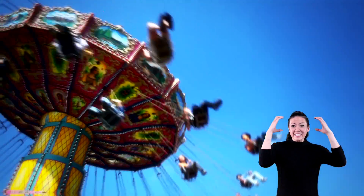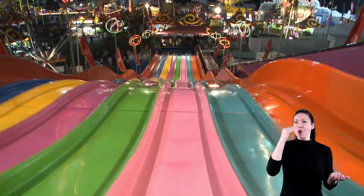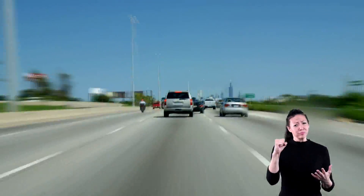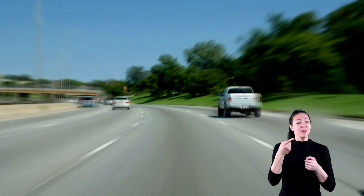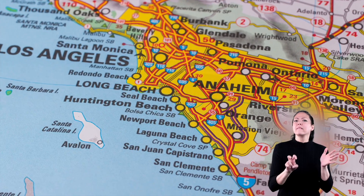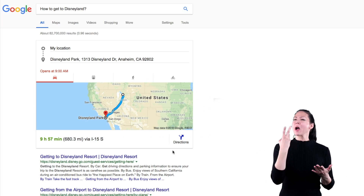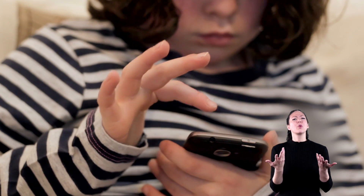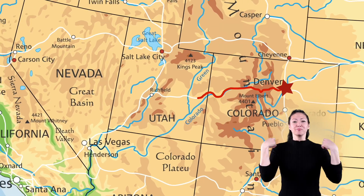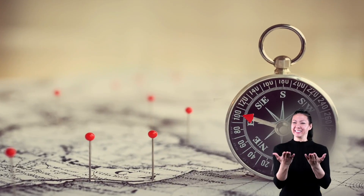If you wanted to go to Disneyland and didn't live in Anaheim, California, and had never been there and didn't know the way but wanted to go so bad, how would you get there? Probably by car, but what direction would you go? Which roads would you travel? Some of you may have said I'd Google it — sure, that's one way. But say you don't have Google and you don't have a smartphone, what do you do? Maybe a map. I'd use a road map and follow it and, with a little luck, arrive at Disneyland. I also might need a compass.